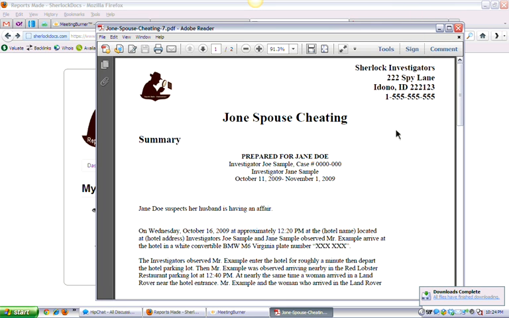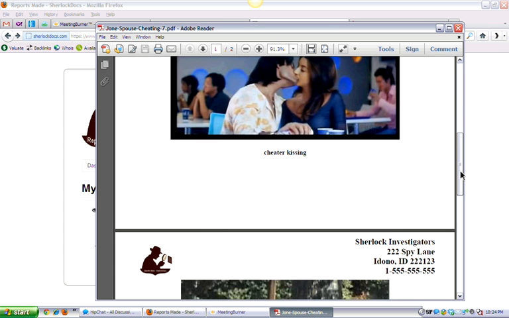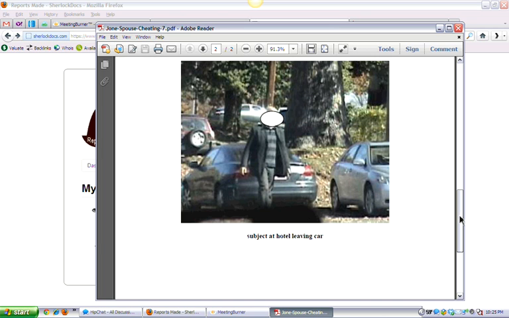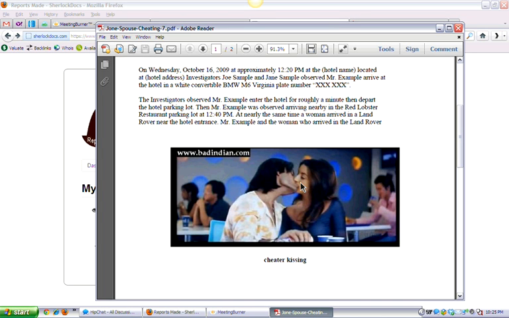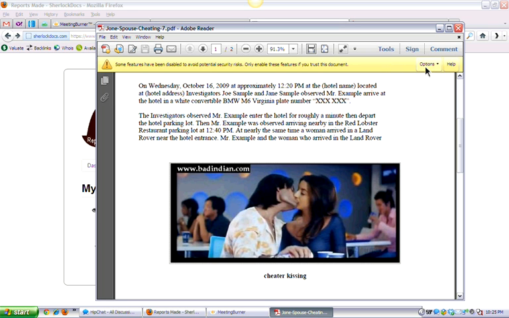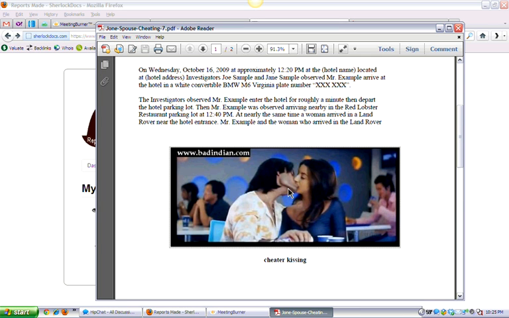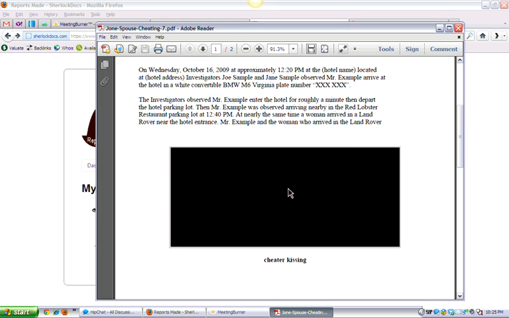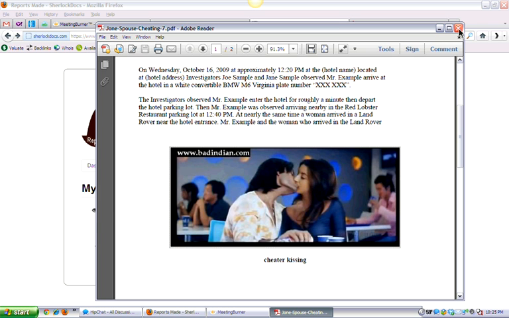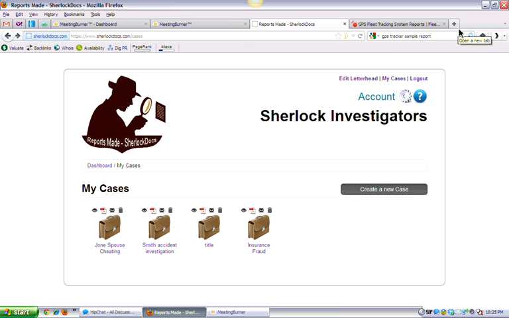Now you have to have Adobe Acrobat Reader 10, and here's your case with your heading, the video, pictures, whatever. Now these are playable videos with Adobe Acrobat 10. Generally, you click on them, you might get a warning. You have to say you trust this document, then click again, and you can see that you actually will get the video playing in your document.